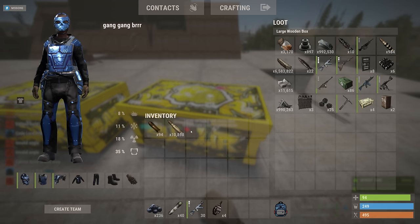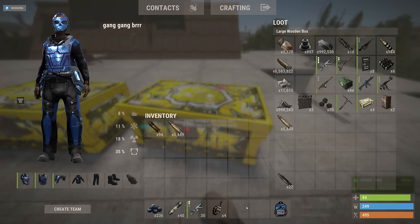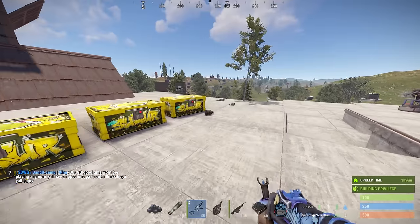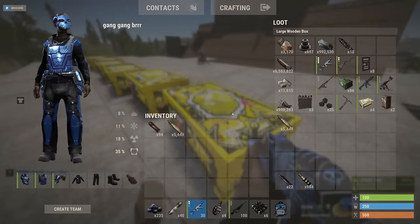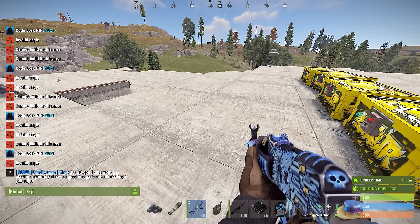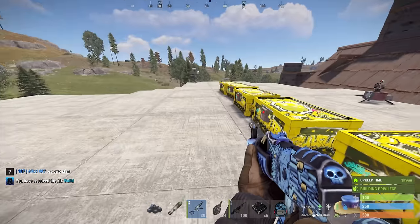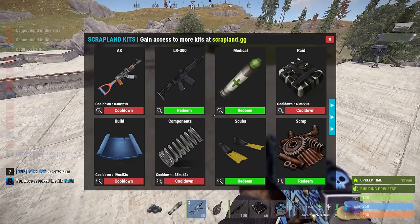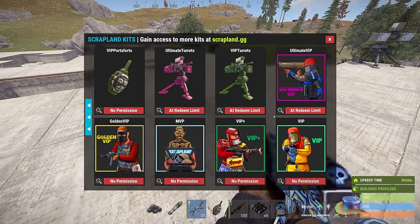Okay. 22 rockets. It's not too bad. I think we should go and continue raiding, or try to find somewhere to raid. Oh, did I get any cloth? No. Kit. Can I get, like, kit build? Would that give me cloth? No. Kit. What else, kit? Scuba. Scrap. 5-5 cards. Okay.